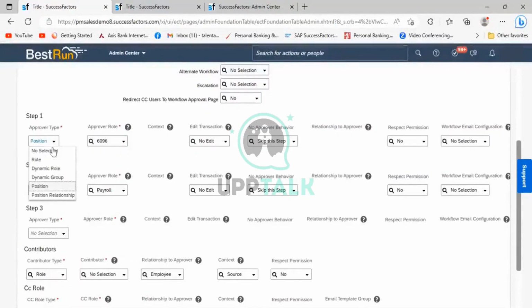Position relationship also has some lesser importance, but we are more focusing on role, dynamic group, and dynamic rule. These are the three areas we focus on because we can see these areas frequently in the customer system where a workflow is already configured. These are the frequent areas: role, dynamic rule, and dynamic group.